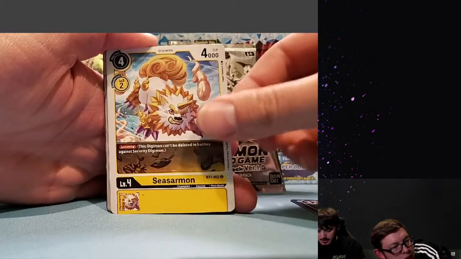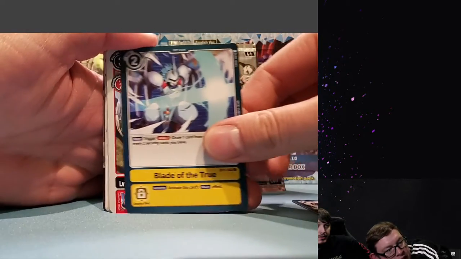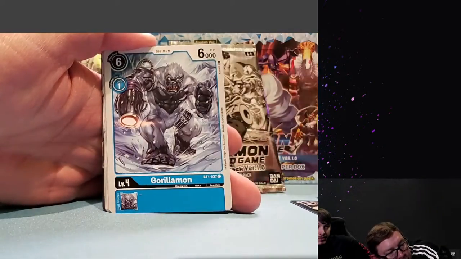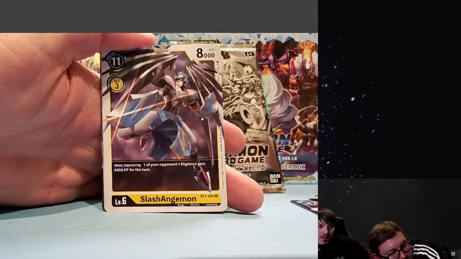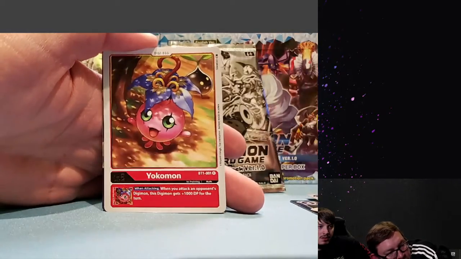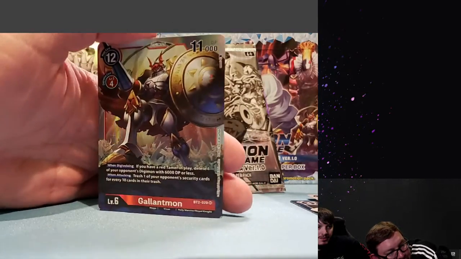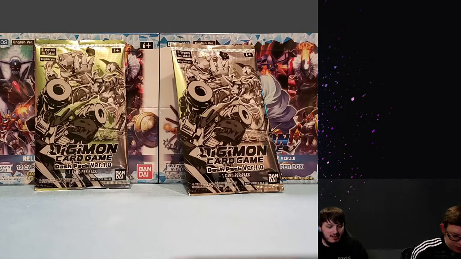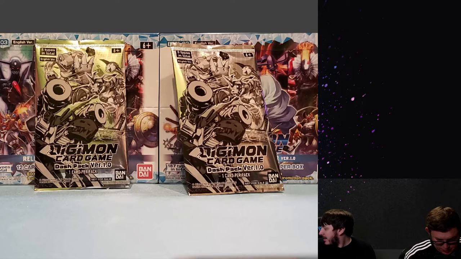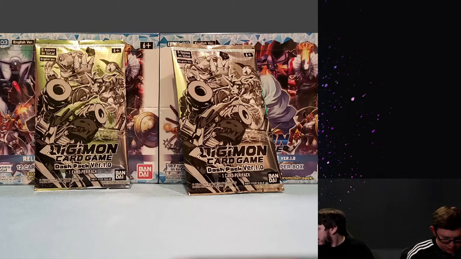Dimension Scissor, Seasorimon, Gillamon, Monodramon, Blade of the True, Kakuterimon, Gorillamon, Myotismon, Devadramon, Slash Angemon, Yokemon, and Gallantmon. Nice, nice. They're good. You needed that. You needed it. I needed it. Had to get that. Extra ketchup. Otherwise, I'd be the only one with one, and you need four, so you'd have to go bribe some people for some Gallantmons.